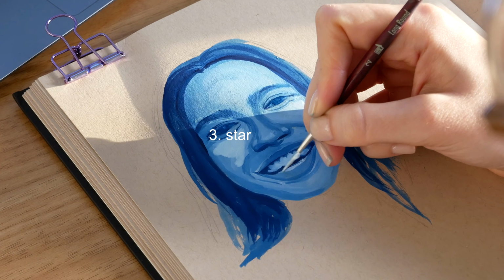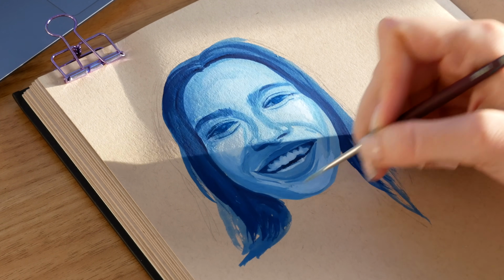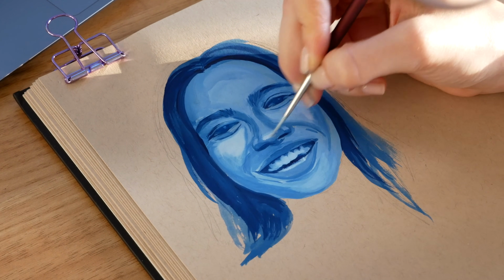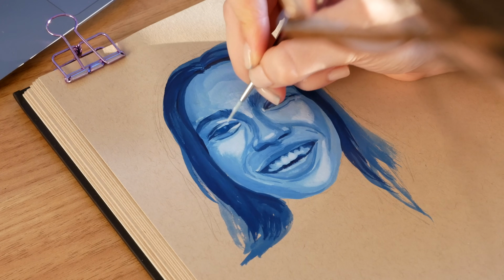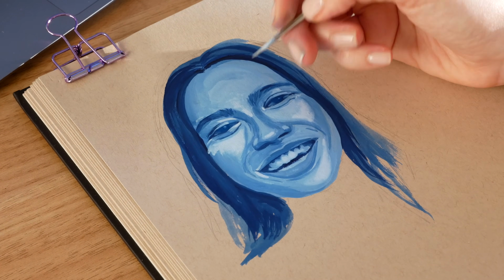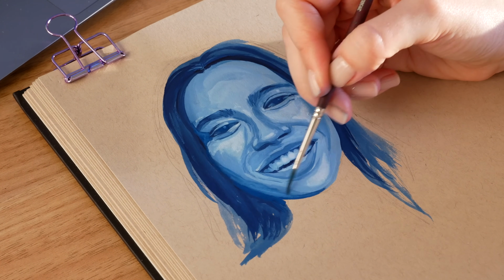My next tip is start small. Starting small was way less overwhelming for me. I tend to paint in sketchbooks, so everything I do is pretty small scale, but when I started these portraits, they were even smaller than this, and I think it helped me gain some control over my painting. I felt like I could do them fairly quickly, which meant I could do more, and so my learning curve was quicker.